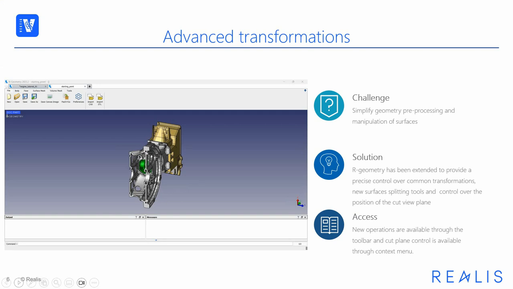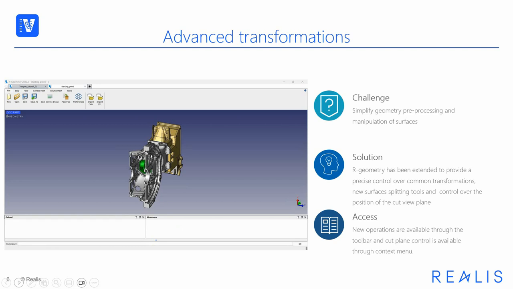As we have just seen, geometry pre-processing in CFD can be a substantial part of the overall modeling effort. Therefore, a user-friendly workflow can save time as well as minimize the chances of potentially costly mistakes at the pre-processing stage of the analysis. At Realis, we are bringing new usability improvements in our 3D pre-processing tool with every release of our software. In the 23.2 release, we have been focusing on improving the control of geometry transformation.